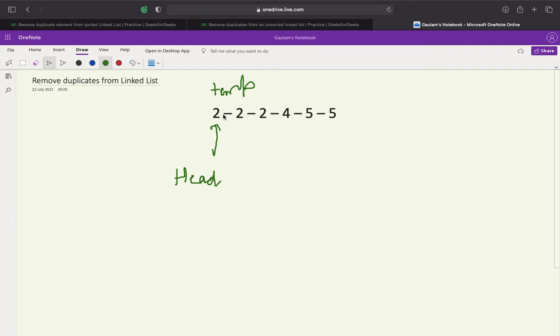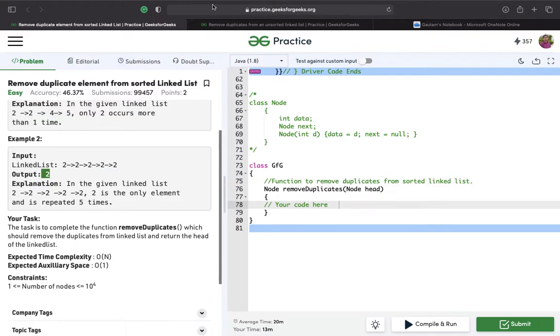If yes, we'll break the chain and we'll point this towards this, and we'll again now check if this temp node's value is again equal to the next node. If yes, we'll break the chain from here and we'll point towards here. Now we'll again check if the temp value is equal to its next value. If it's not, we'll increment temp, and now we'll apply the same process from here onwards. Yeah, so there's nothing much to explain. It's very easy question. Now let's try to code this.